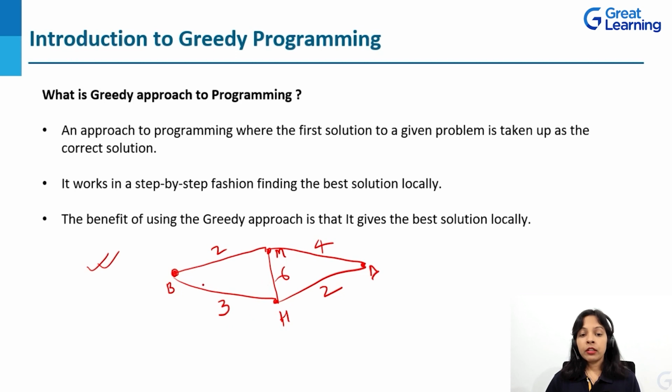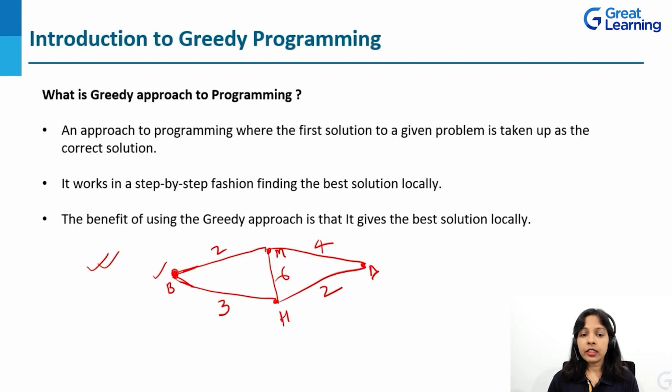Now, what will the greedy approach to this problem be? So you have to find out the optimal path, right? As well as the feasible path. So in the greedy approach, you'll start from one location, that is Bangalore. If you have to travel to Delhi, you will start from Bangalore. And locally, there are 2 paths to go out from Bangalore, right? One is this way and one is this way. So among both paths, it will find out which takes less time, because that's our question statement.